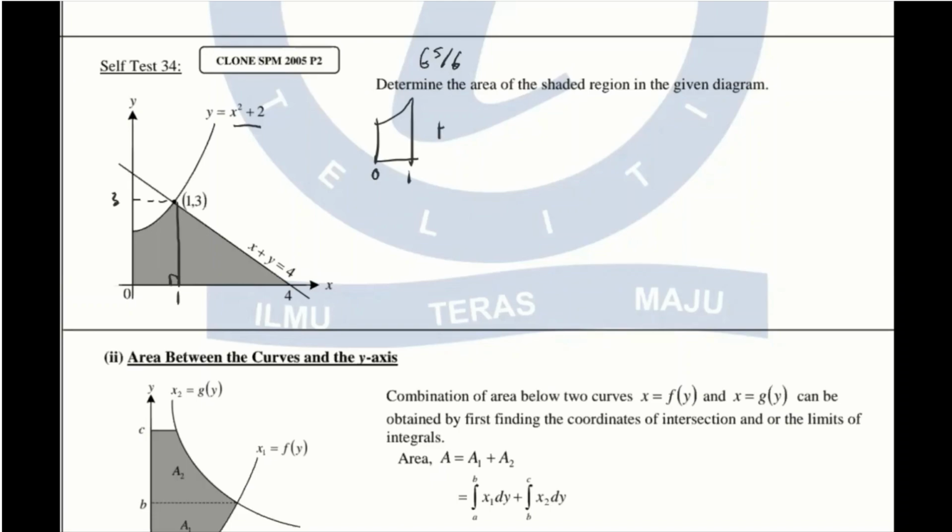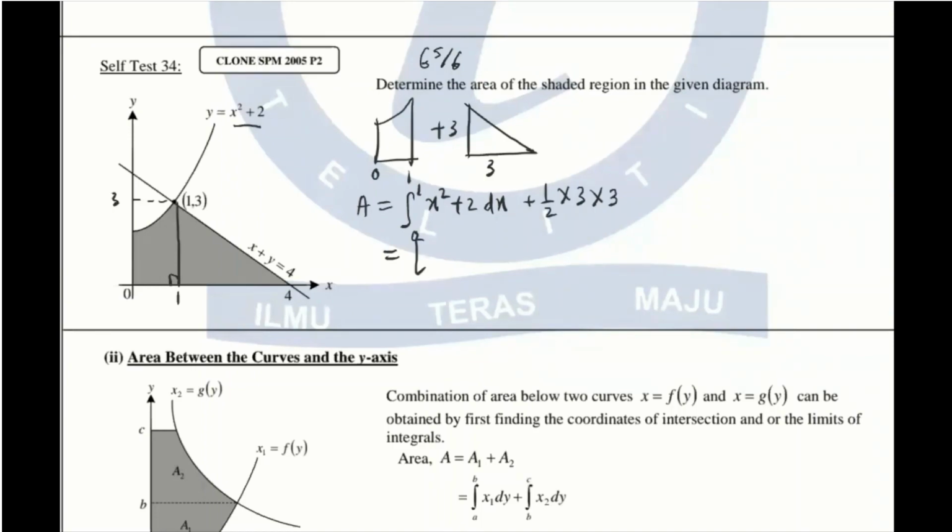So we just add the area of the triangle. Look at this triangle, 1 to 4. This is 3. This is also 3. So we're going to integrate from 0 to 1. My function is x squared plus 2 dx. My area of triangle is half times base times height. Okay? You all can get the answer or not?